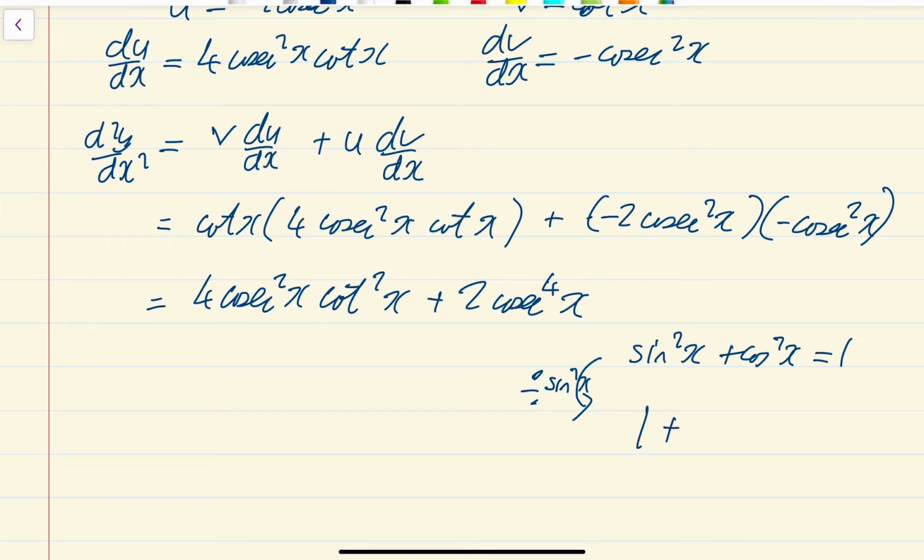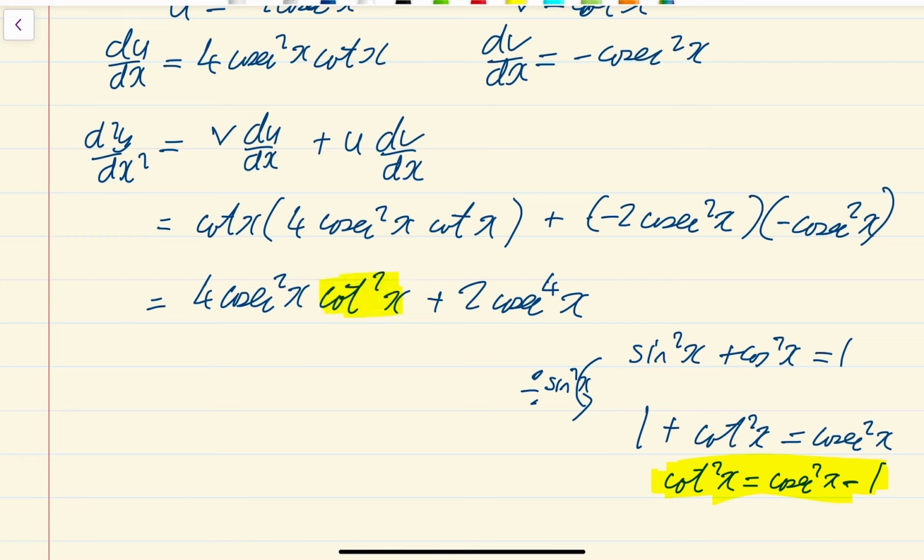Cos squared divided by sine squared is 1 over tan squared, which is going to be cot squared of x. And then 1 divided by sine squared is cosec squared of x. So here we could rearrange this to get cot squared is equal to cosec squared of x minus 1. And this is what we're going to want to put in here. So instead of writing cot squared up above, we're going to change how cot squared looks. So cot squared, we're now going to write as cosec squared minus 1.